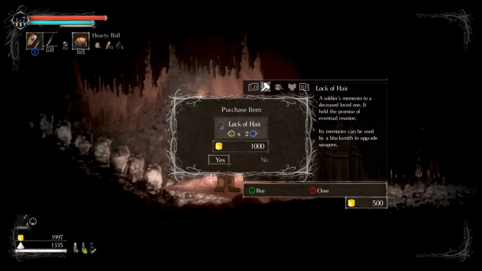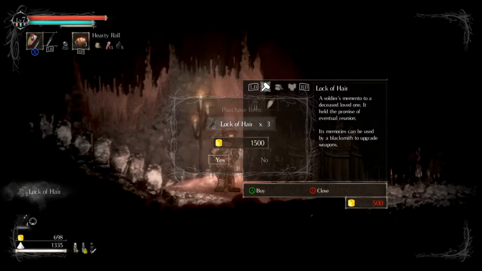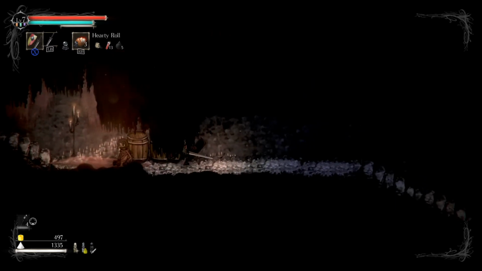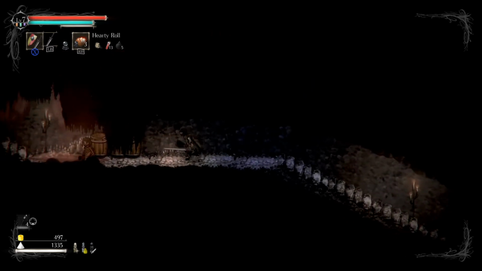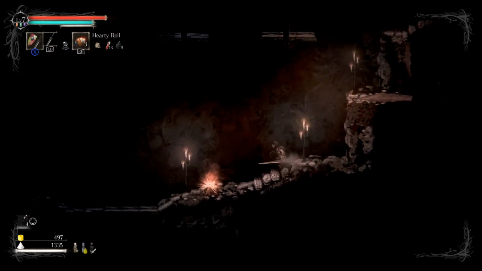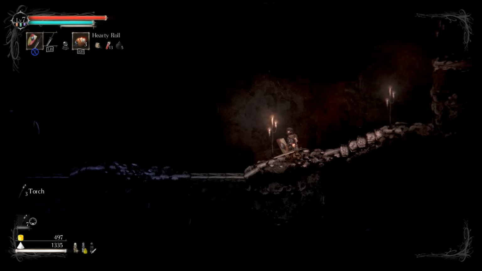This is what X and Y are for. Okay. Yes, let's buy 3 locks of hair for upgrading stuff. God bless. Multiple. Okay, so there's a way further to the right, but to the left over here. Torch.